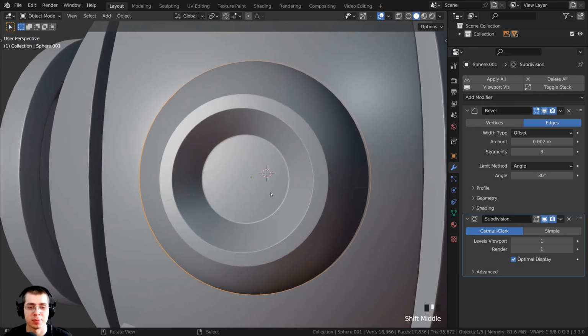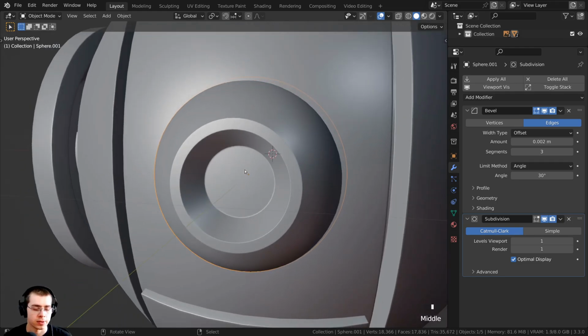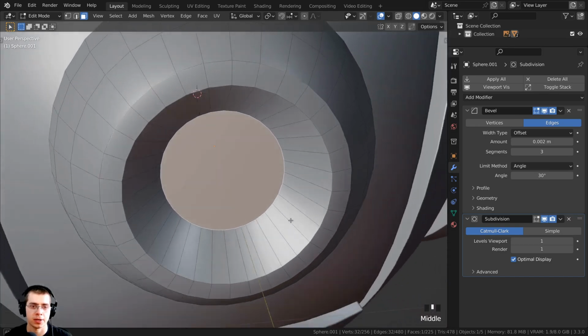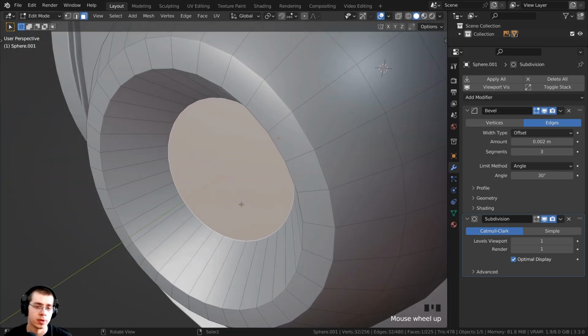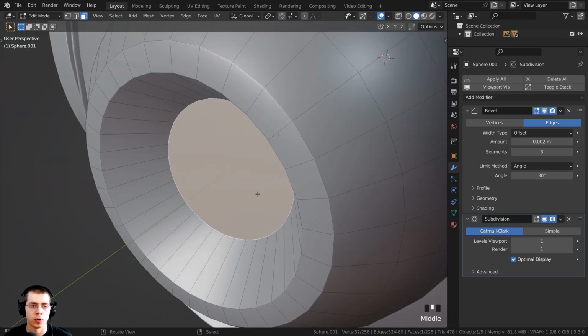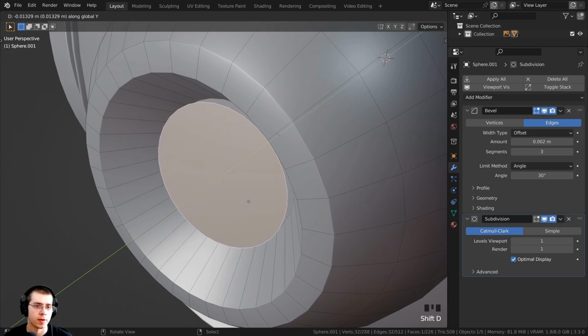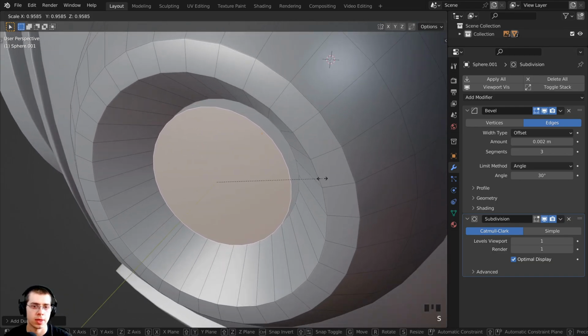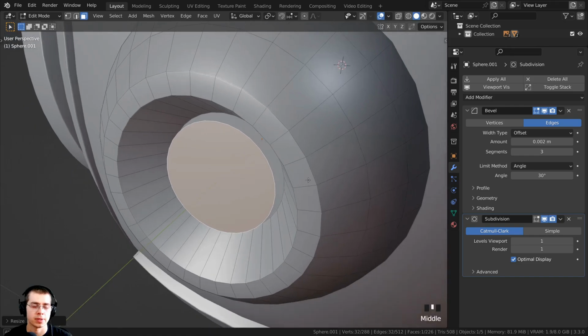So now I want to add some more details in the center of the eye. So I'm going to press the Tab key to go back to edit mode, and I'm going to click right here to go to the face select and just select this face here. And I can press the period on the numpad just to zoom over to the face. So I want to duplicate this and bring it forward. So I'm going to press Shift D to duplicate. Let's hit Y to bring it on the Y axis, place it there. And then I can scale this down with the S key and just scale it down a bit smaller.